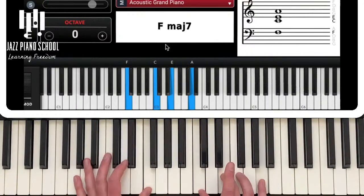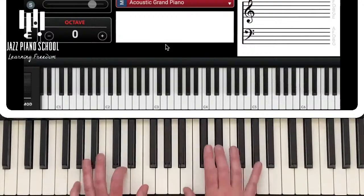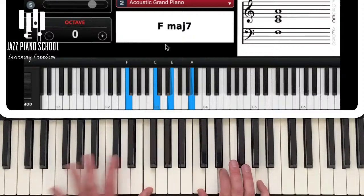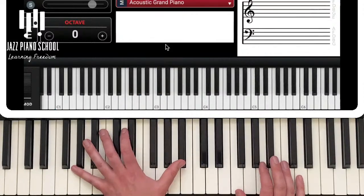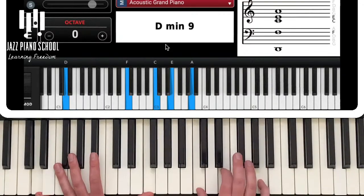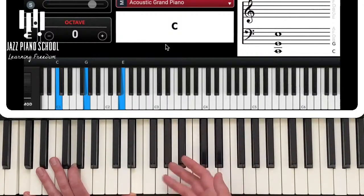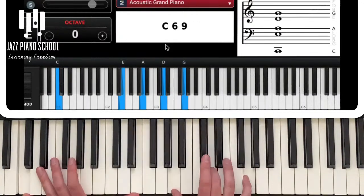Right? And again, this is a comping tool. My focus here is comping. Or like if I'm playing a melody, maybe I'm comping for myself. Right? But this is kind of more of a comping tool. You know, there's other things too that can happen. So I would move through my tune and I'm just playing my drop twos. And then maybe it goes to my 2-5 and F. And then back to D again. So I'm simply moving through my tune, playing the new tool that I've just practiced. Now, the integration part should only be like 5 to 10 minutes. It really shouldn't take that long, right? So now I've integrated these.